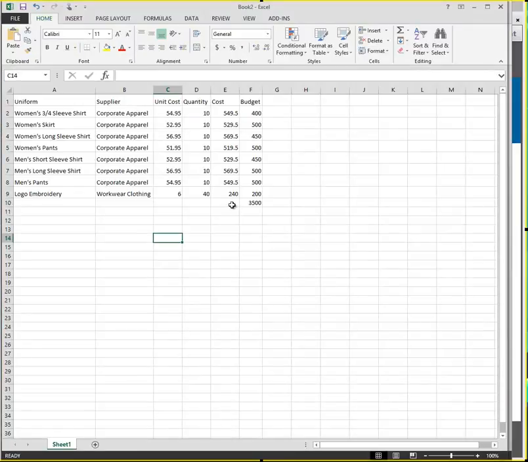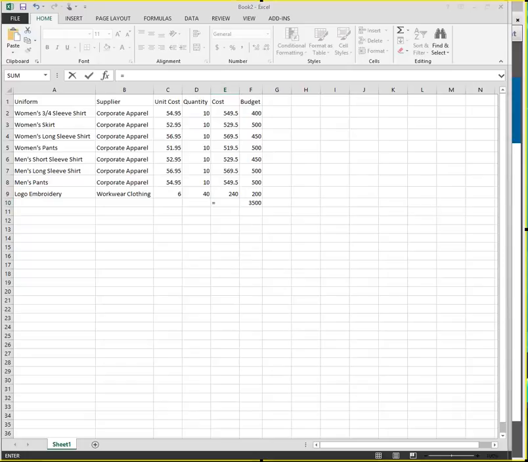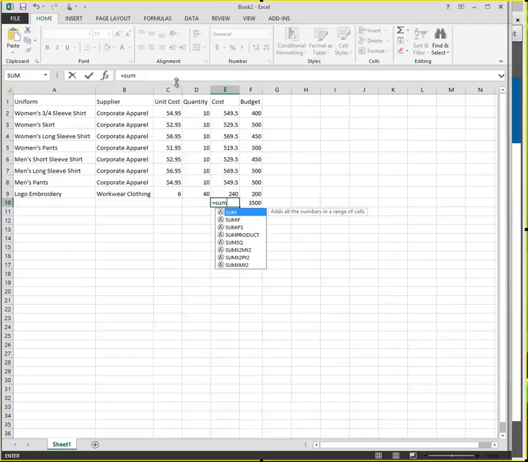that's going to be here at the bottom in this cell here, and this is going to be the sum function. So start off with an equals to begin the formula, and then I'm going to write the word sum. As you can see there, it pops up and gives us a description. Sum adds all the numbers in a range of cells. So this is all about adding together.